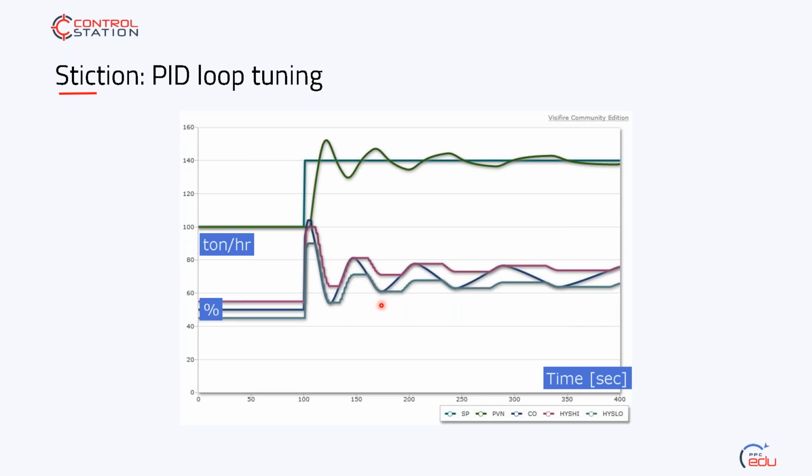A couple of rules of thumb on stiction: if you have 1% stiction, double your integral time. Again, it's not double the number, it's subject to whether you're above or below the line with your integral value, but what it does is slow down your integral effort by double if it's 1%.